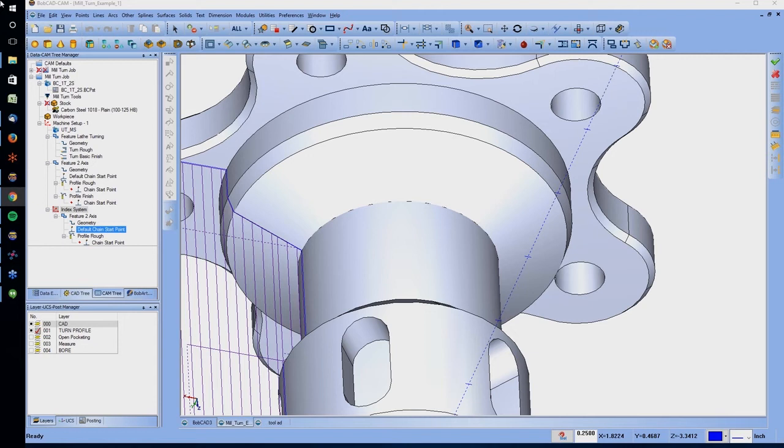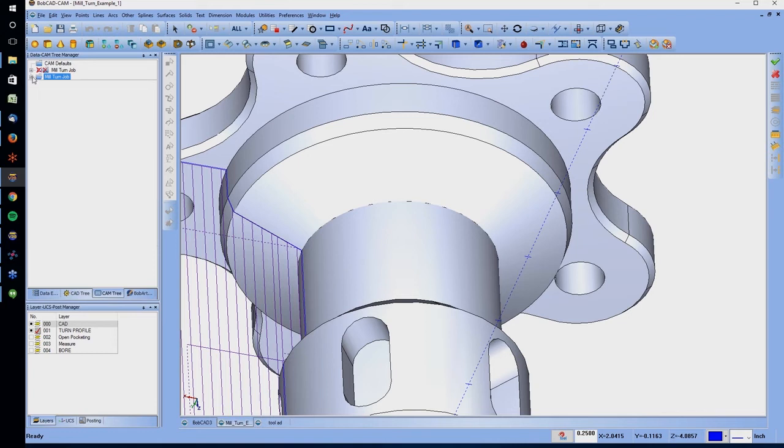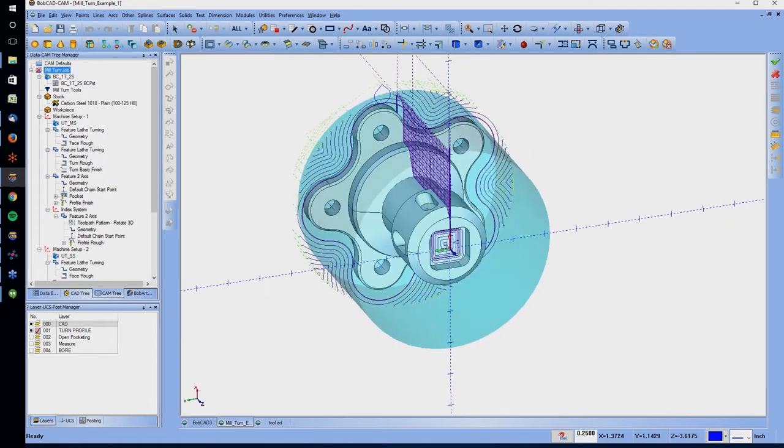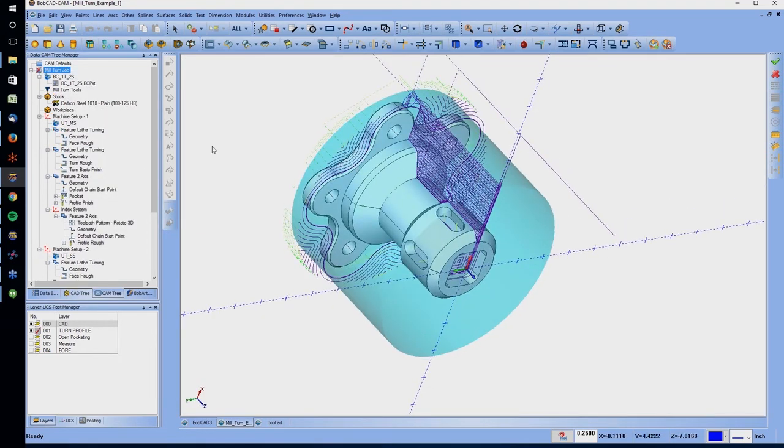Now, once I've defined all that, I'll move on to the next phase of it all. What we're going to do in this case is bring up the actual part fully done, go over the simulation, cover all the stuff that it does, how it does it, posting out some code so you guys can see that as well on this particular part. So obviously, programming, I have the part already done. If I go in here and I unblink it, you guys will be able to see all the toolpath, all the different settings and everything like that.